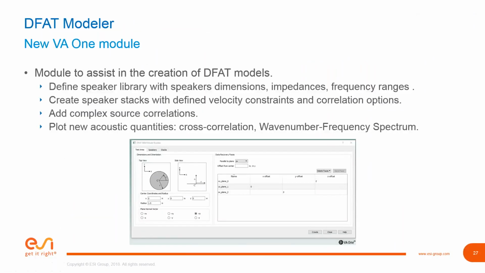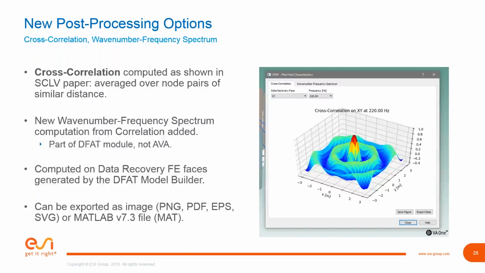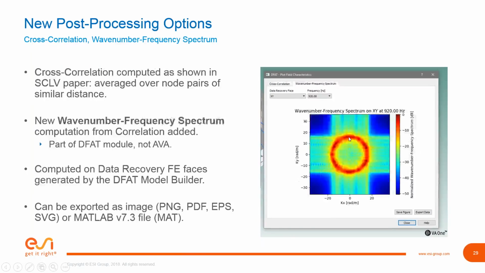That's really helpful. And same thing for defining the sources and getting this set up. Once you have that nice and quick and easy, you can tweak it if you like within the regular VA One environment. So we do have, again, the tools I was telling you about. You can look at the wave number frequency spectrum, again, looking for hot spots and cold spots. You can't do this with real physical test. You don't have enough spatial resolution with your couple discrete points. So the simulation and virtual test can show you the diffusivity and hot spots and cold spots in a way that you can't test yourself. That's really helpful.